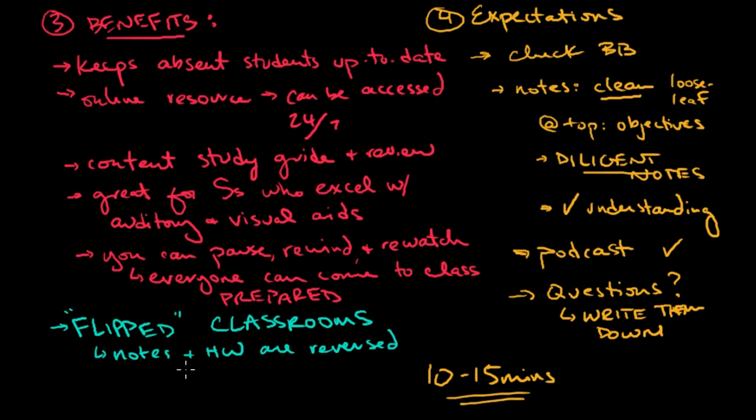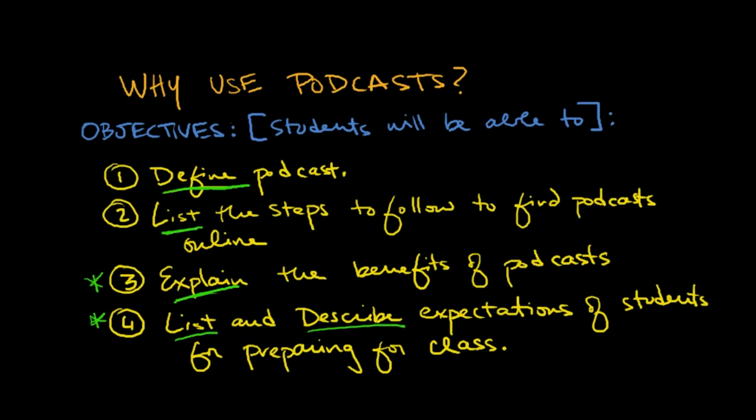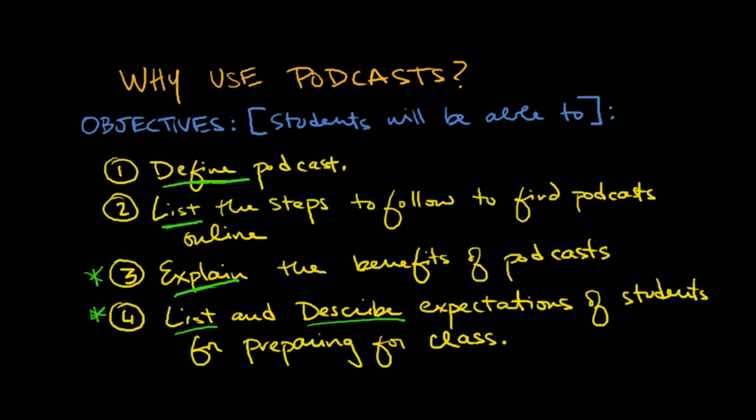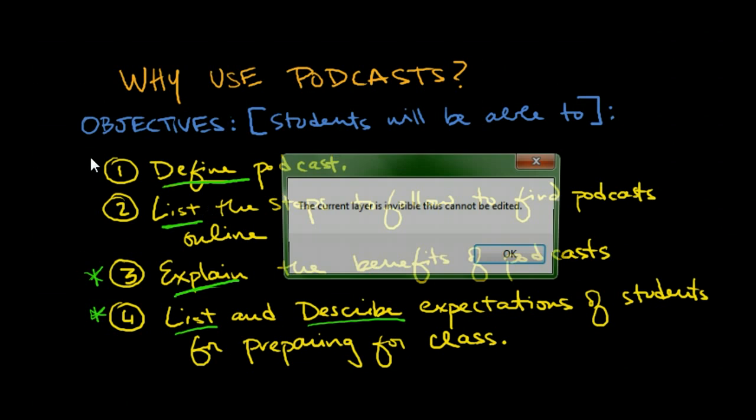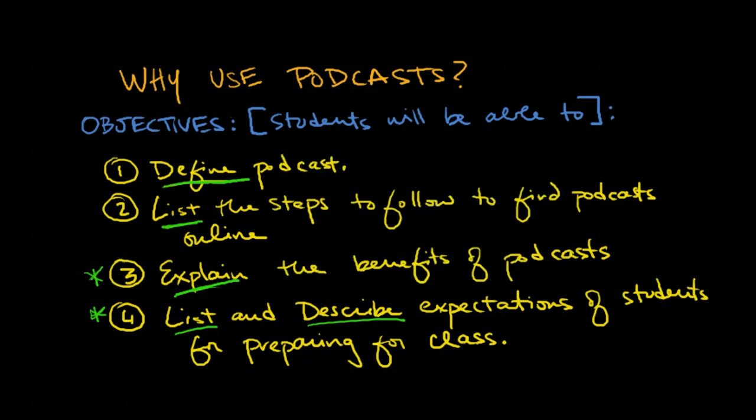So let's go back to our objectives, and let's see if we can do them. So I would make sure you can, sorry about this. If you can define the podcast, give yourself a check mark. If you can list the steps to find podcasts, give yourself a check mark. If you can explain the benefits of podcasts, give yourself a check mark. And lastly, if you can listen and describe expectations of you for preparing for class, go ahead and give yourself a check mark, and we're done.